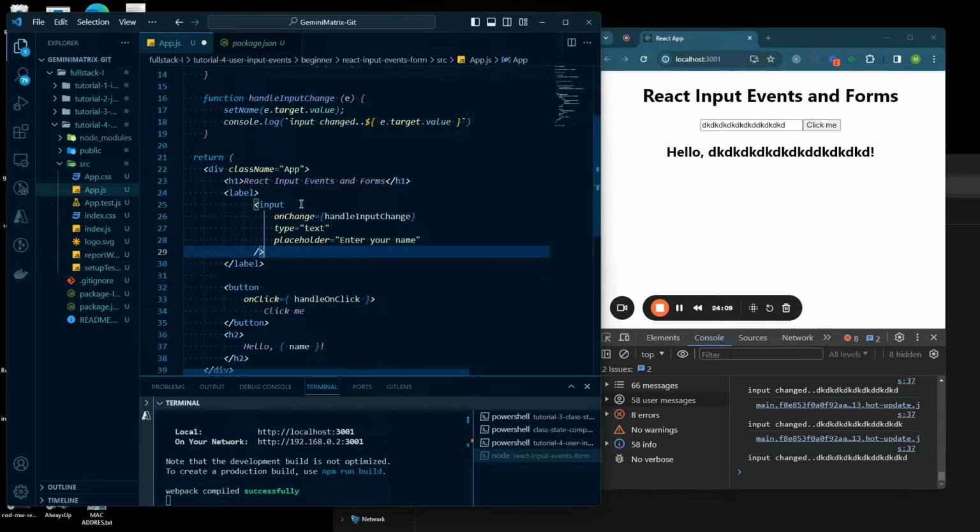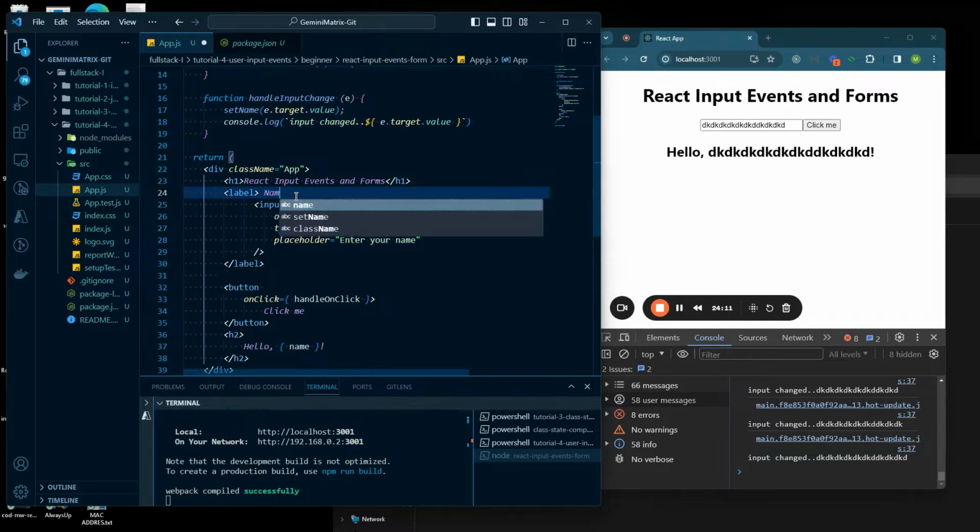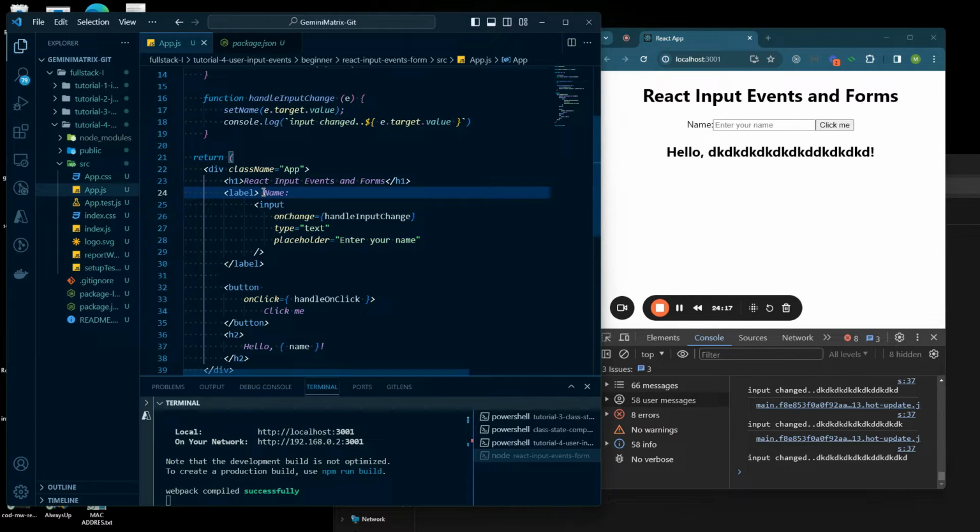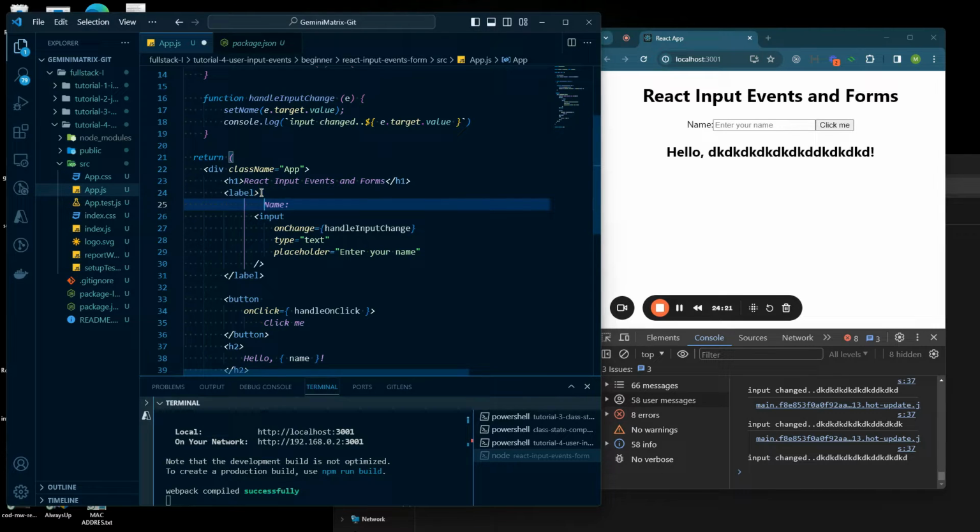So we have a label, and we're wrapping the label as name, and then we wrap that as an input. Let's save it. Hopefully it re-renders as we expect. Because I'm not using CSS in this example, it's not going to be the most beautiful interface, but we're just focusing on the JSX here and React event handlers.